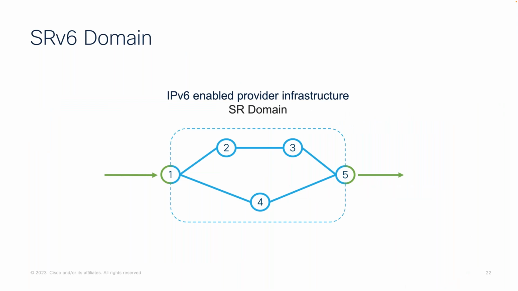So let's take a look at an example here. In RFC 8754 and in the architecture specification, we define an SR domain as being the system where segment routing is enabled. For SRv6, it's a closed domain where SRv6 is enabled, and for traffic traversing that domain, we'll encapsulate the traffic. So the blue domain here is our SRv6 domain. We have SIDs allocated in that domain. Any traffic entering from the left, from the outside of this SR domain, will be encapsulated for its traversal of the SR domain.